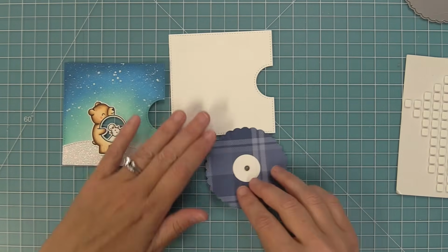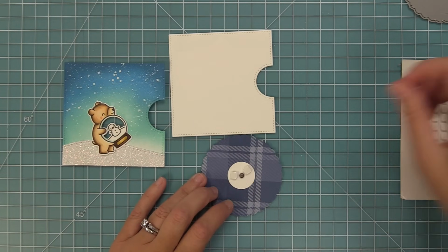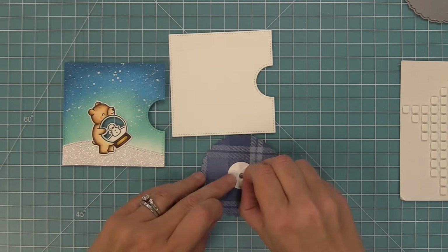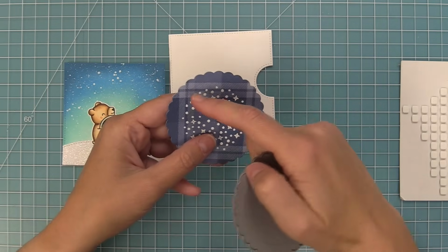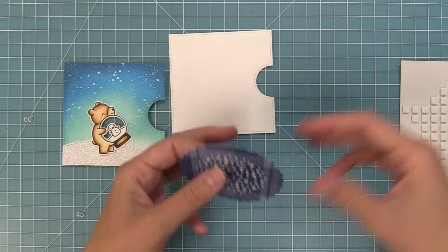Then we'll flip the wheel over, and we're going to add 3 foam squares around the brad, but not touching the brad, onto that small backer circle. We can then peel up the liner paper. Now, if we had stamped images on this wheel, it would be really easy to line up. We would do it just like we did for the dog card. But in this case, it's just random snow, so there's nothing to really line up.